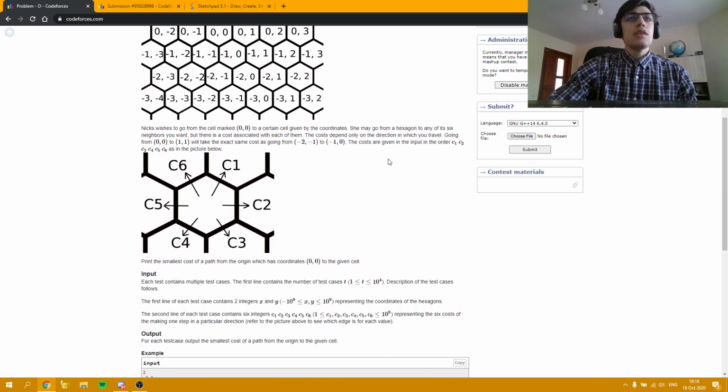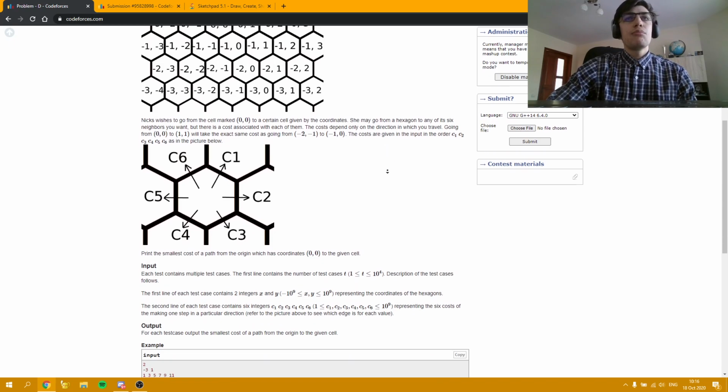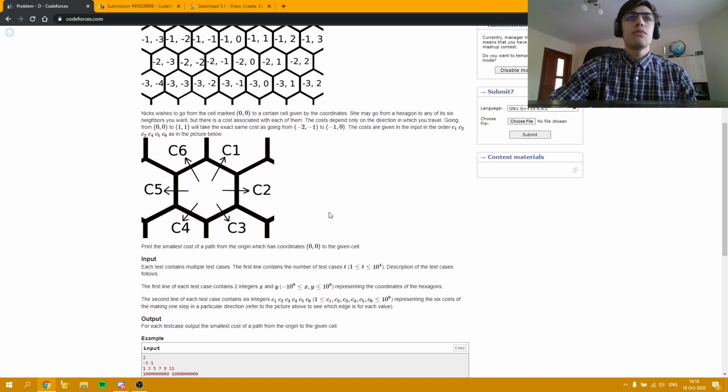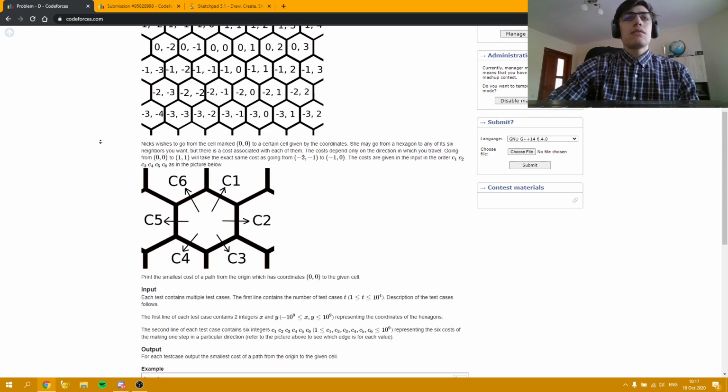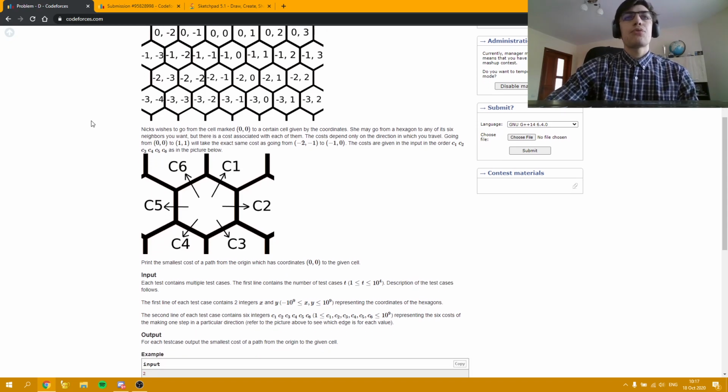Now, in order to make things easier, maybe we need to consider only a subset of edges and maybe do some math to solve the problem. And this actually works. And you can actually check this out by doing a Dijkstra on a smaller hexagon table. Let's say you only take all the coordinates with absolute value less than 100 or something. And you try some brute force Dijkstra, in order to actually find a pattern which helps you find the efficient solution.